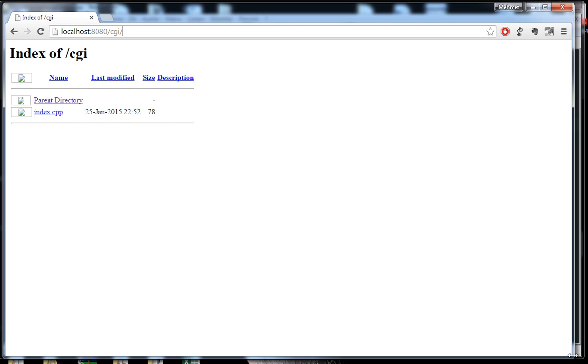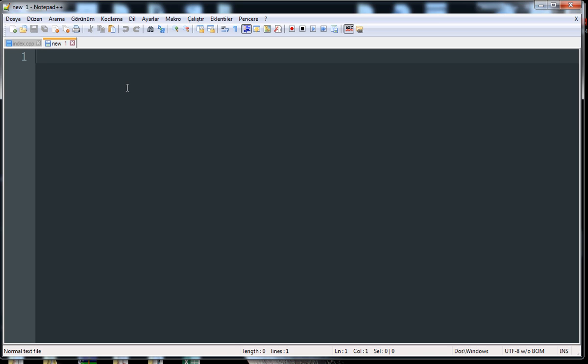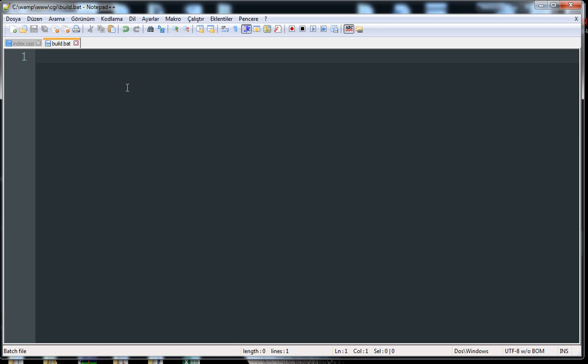So I'm going to create another file, and I'm going to call it, let's say, build.bat. Now this is a bat file. It's basically only to execute commands on the command line with one click. So let's write in here. Okay, I have installed already MVC. Maybe I'm going to put a tutorial where I show how to install it, and the link in the description.